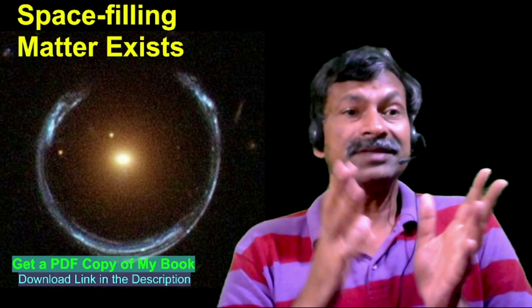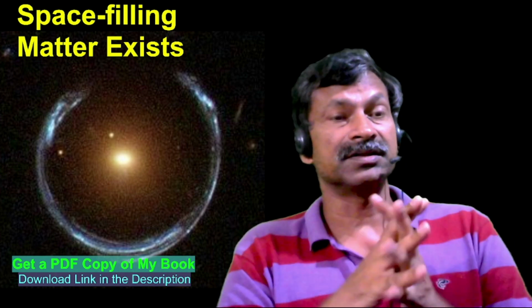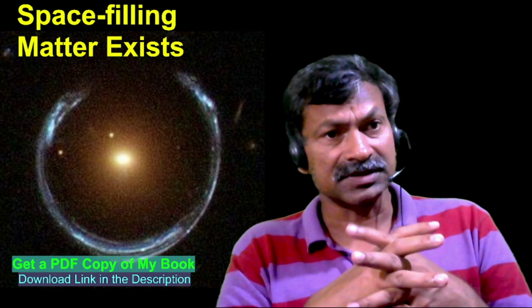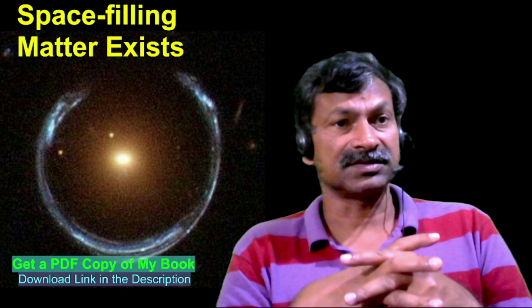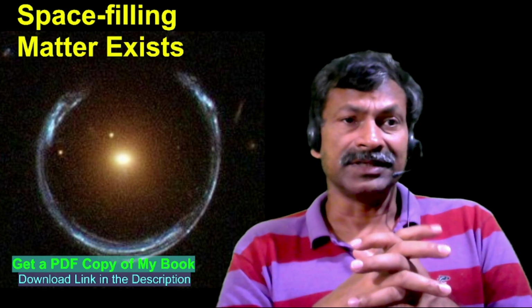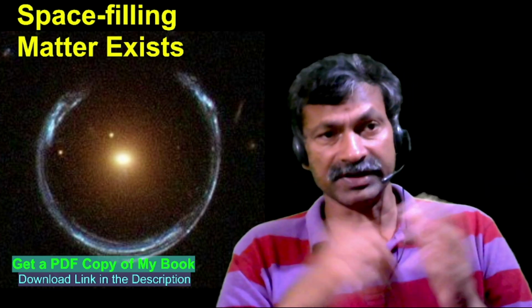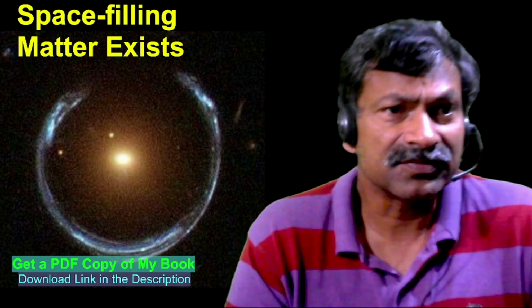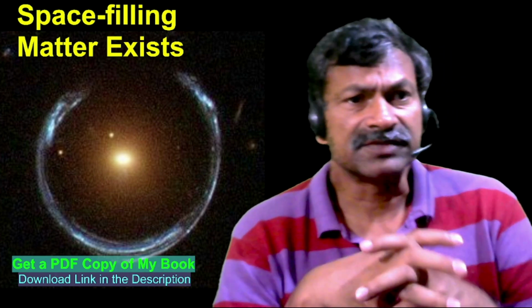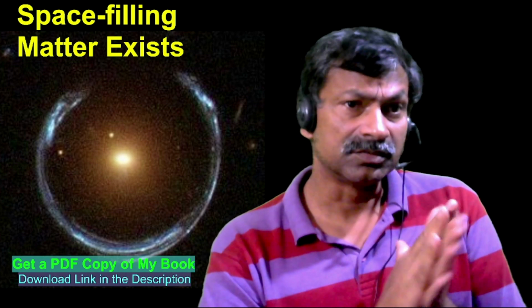So, this leads to the conclusion that space itself is filled with this form of matter. In fact, the concept of empty space is wrong, it's incorrect, because every mass defect in the universe is converted into a space filling substance. So space itself is not, in fact, empty. So space is filled with this type of matter.